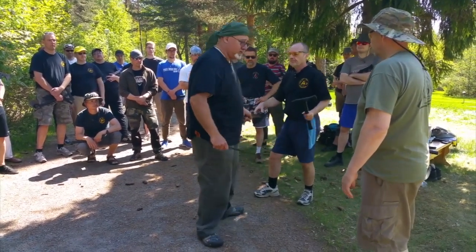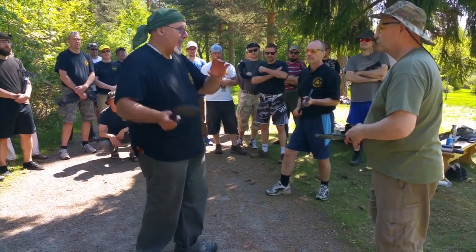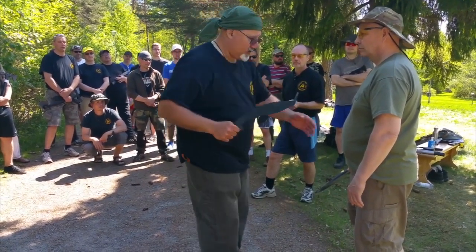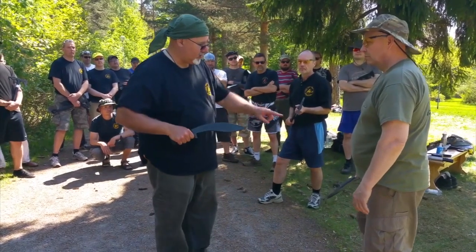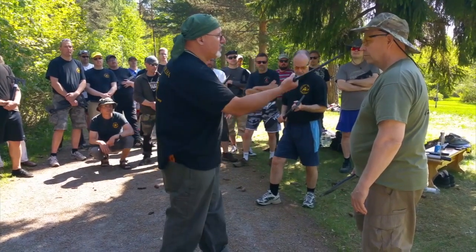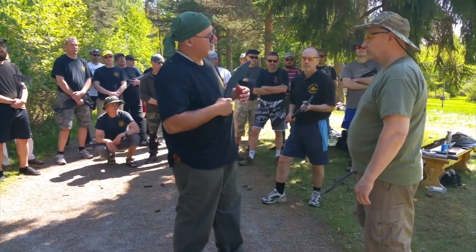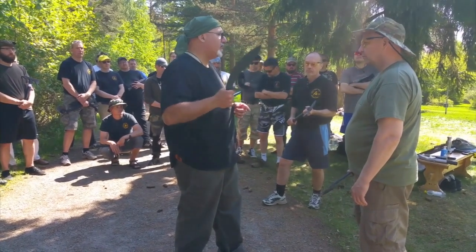The Kukri is in between. The commercial ones usually have a nice thick spine. It hits almost as hard as the axe — you can go through winter clothing and break a clavicle with this. The advantage over a Tomahawk is that if he wraps my arm, I can pull out with the Kukri. The disadvantage compared to a straight blade like the Bowie Knife, especially if you've trained in Philippine martial arts and are used to a variety of thrusts from different angles, is that you really only thrust effectively straight — vertical, horizontal — you really want to fire it straight.